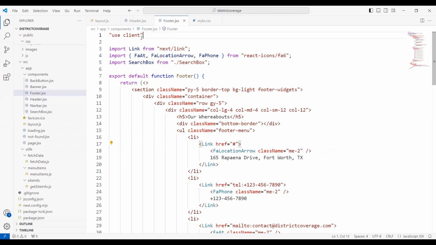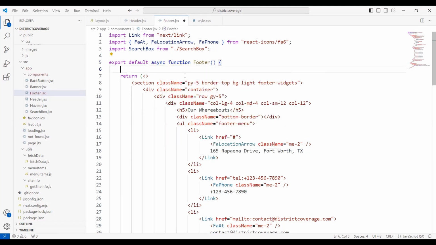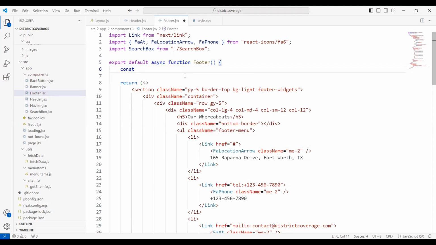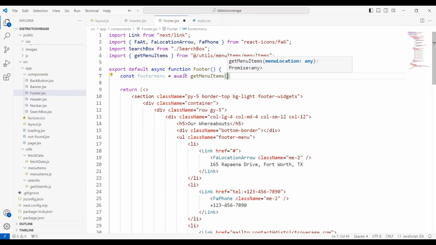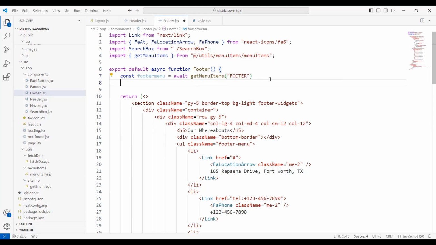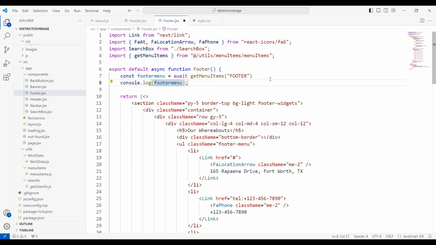Now we'll remove this use client and export default async function footer, and we'll write const footerMenu equals await getMenuItems, and the argument we are going to pass is FOOTER in caps. Now let's try to log footerMenu in the console and see what we are getting.